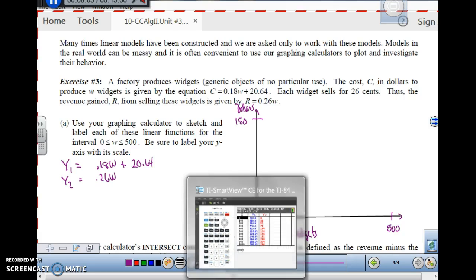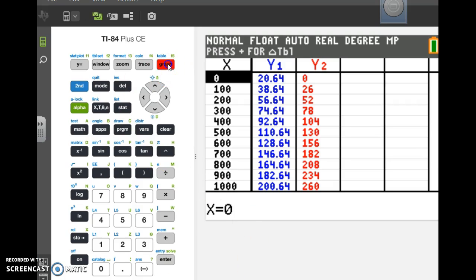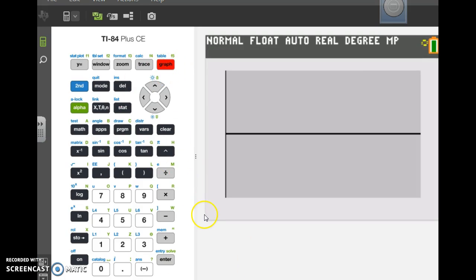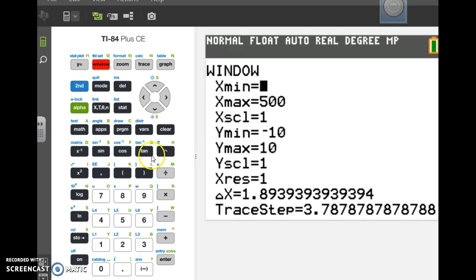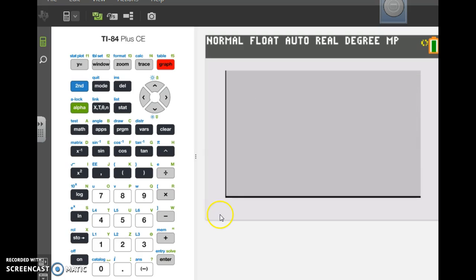So all I have to do is graph it. Press the graph key. Whoops, I just screwed that up. I forgot to change my y's. All right, my window, change my y's. Make sure you do the scale first. I forgot to do that. I wrote it down, I didn't do it in the calculator. 0, and we decided it was going to be 150. That's better. Now when I graph it, now that looks like what's on your paper.